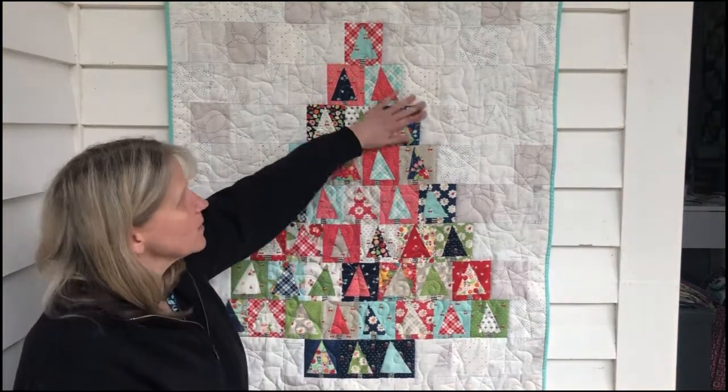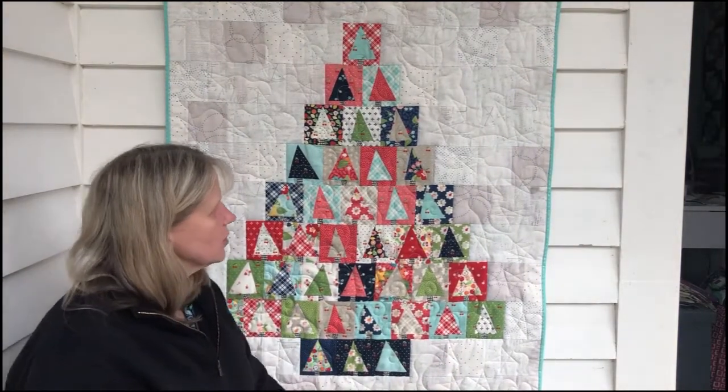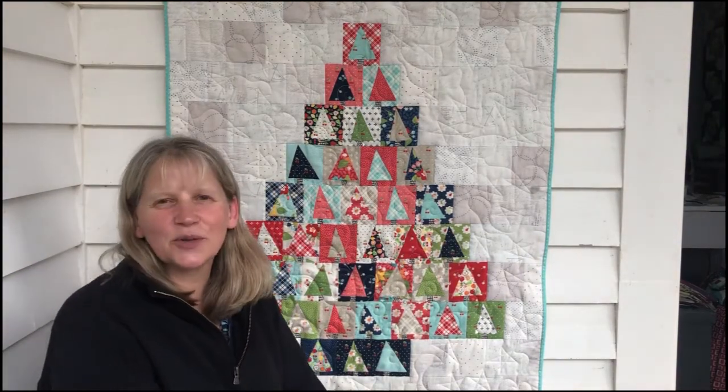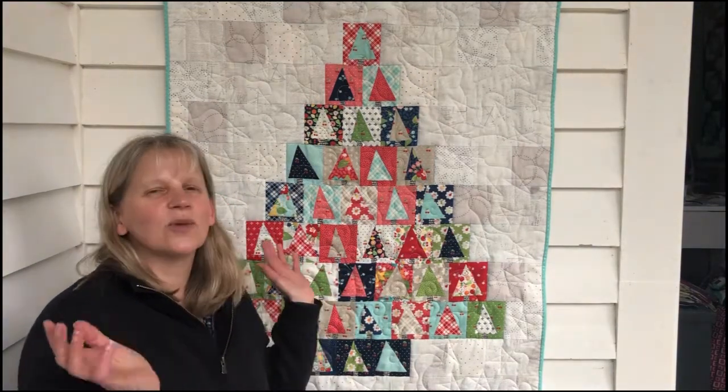So this is my quilted wall hanging. I chose to do just some free motion fun. I don't actually get a chance to do that very often because I'm always doing customer quilts and need to do things that are specific for the customer, but this time I could just do whatever I wanted on my quilt.